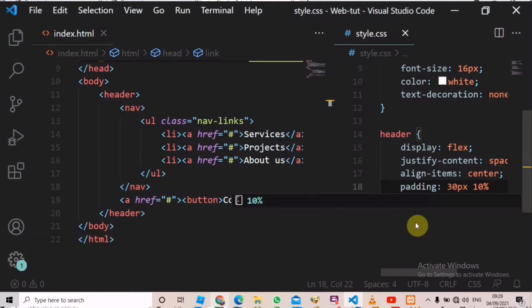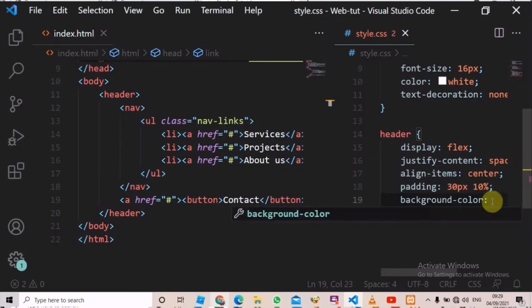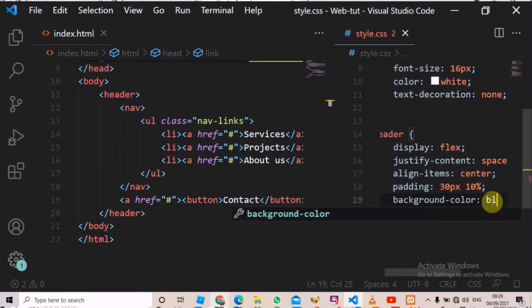After giving it a padding, I am going to give it a background color of black. Background color, I'm just giving it a background color of black. Yeah, that was background color black.